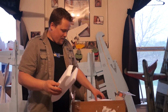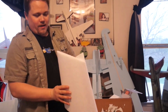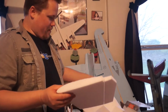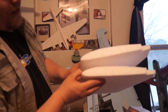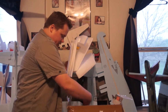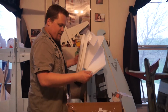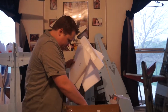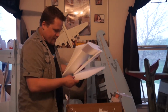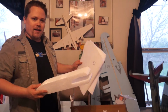But the craftsmanship and quality on these things, as far as a hot wire cut airplane goes, I mean, like, let's see, 2 left wings here, and they are just identical. And it comes, like I said, with motor mounts. It's got push rods in here. This is the lid, goes in here, covers that up. Just a really neat airplane, and I'm really excited to see exactly how fast these can go.